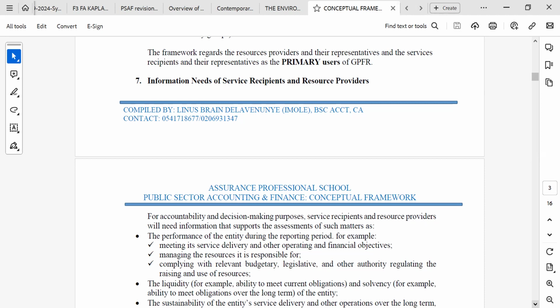All right. The next one is, was the entity able to manage the resources that it is responsible for? Let's talk about the government sector. If you are coming from Accra, there's a housing project there. What is the name of that place? Oh, like the Dawenya area. There's a project, Sagoleme. So that project was undertaken by who? President John Mahama. Okay.